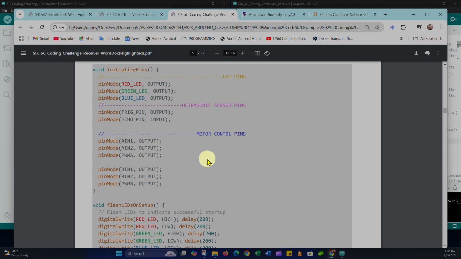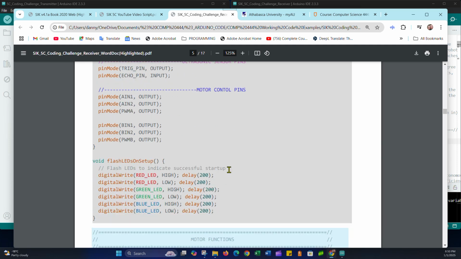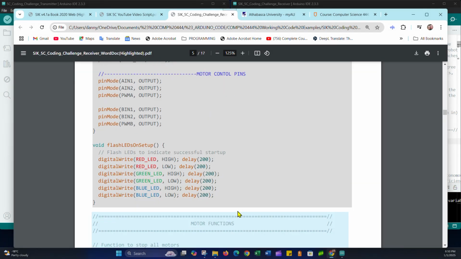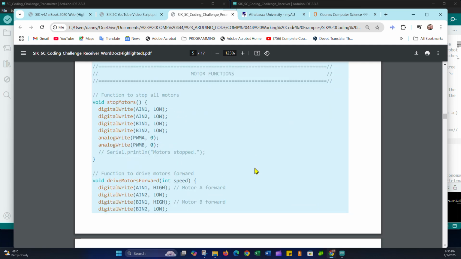And then we have this other helper function, flash LEDs on setup. This is really just for my purposes, a visual cue to let me know that the setup went well. If I didn't have it hooked up to the serial monitor, which would also tell me it went well. It basically just turns on the red LED for a fifth of a second, the green LED, and then the blue LED. So really quickly, it just goes green, red, green, blue, and indicates success. Again, if you have this hooked up to a computer, you'll get the indication of success through the serial monitor and the lights. But if you're not hooked up to a computer, that's really your only cue that everything was successful. And the fact that the robot will start driving and avoiding obstacles.